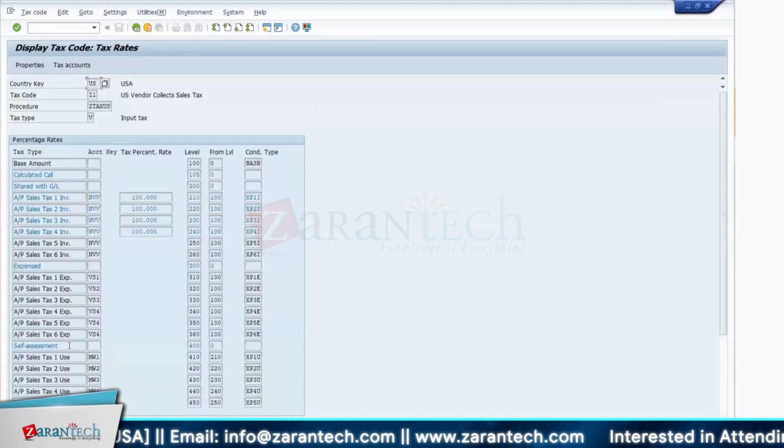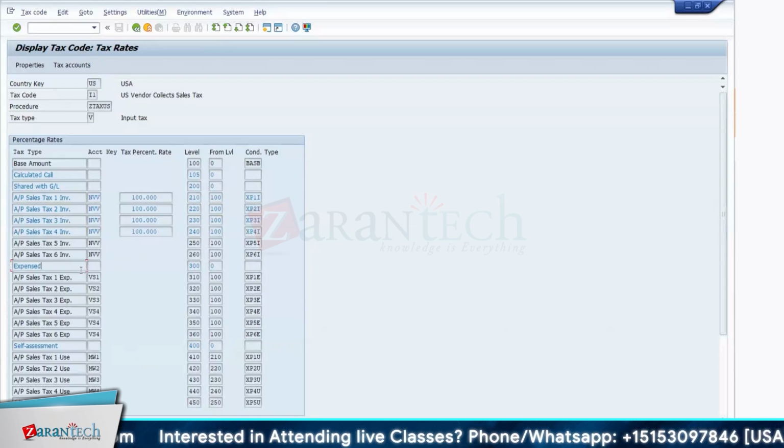Expense is nothing but, like, freight charges or something where the vendor is not collecting the tax, so you want to show that amount as expense. For those kinds of situations, we will use this. And coming to accrued: accrued means the vendor is not charging the tax, but our system is calculating it. The system calculates the tax, and at the same time we post that tax amount as accrued. So from an accounting point of view, we accrue the tax amount, whatever amount the system has calculated. Since the vendor is not charging us, we accrue it and pay it to the tax authority.